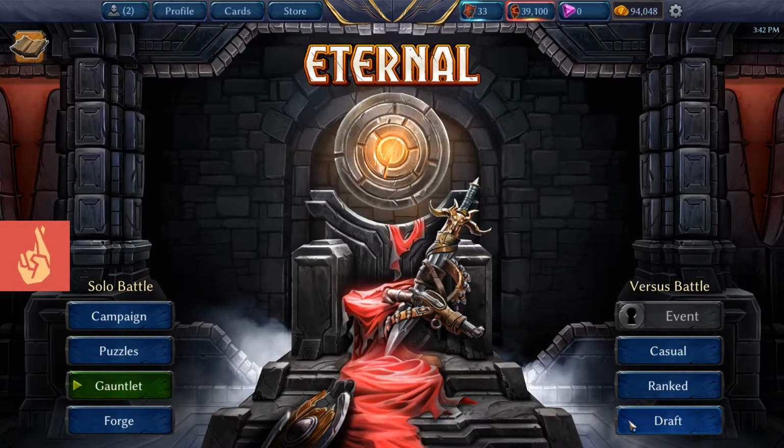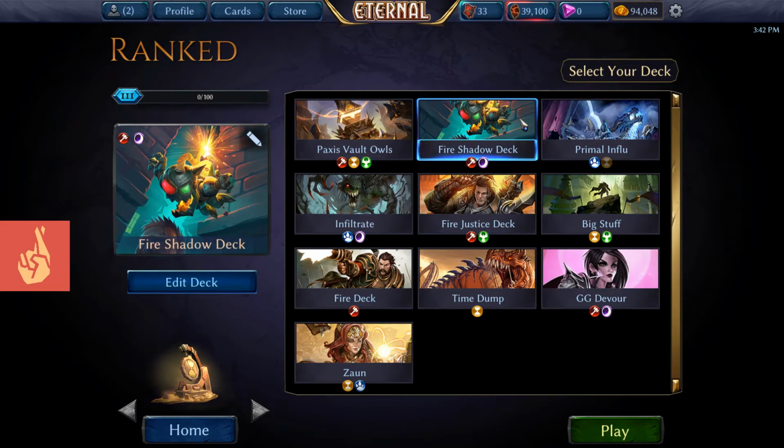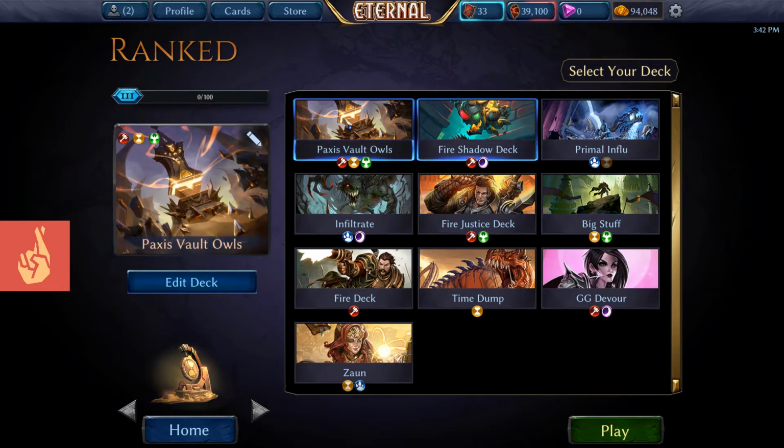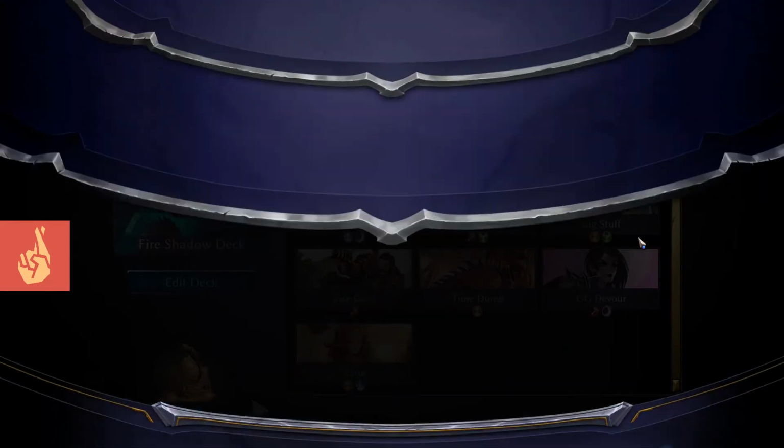You know what? Let's go ahead and get our first win of the day first. And I think we have to do that in either ranked or casual mode. So we can either play with our Fire Shadow deck that got us Masters last season, or Praxis Volt Owls. I think they're both pretty consistent. Let's do this one that got us Masters last season.